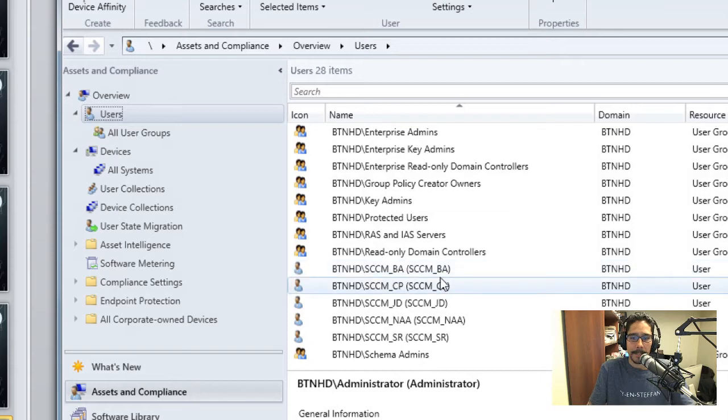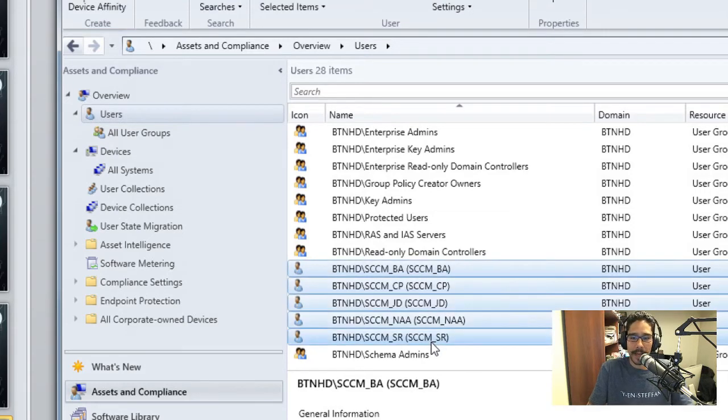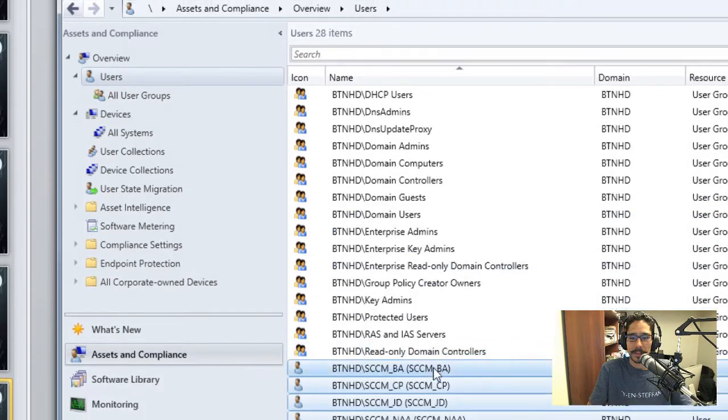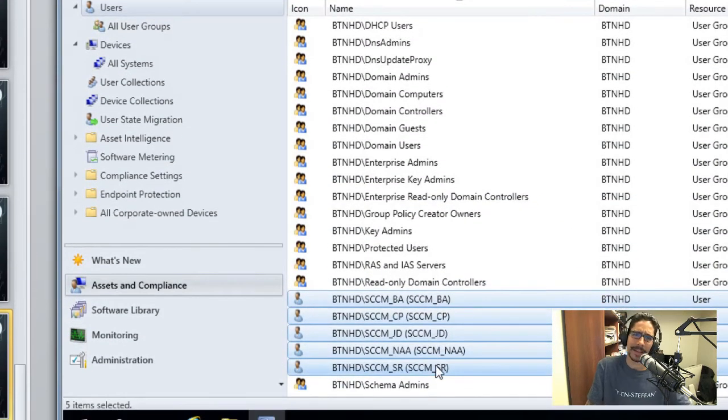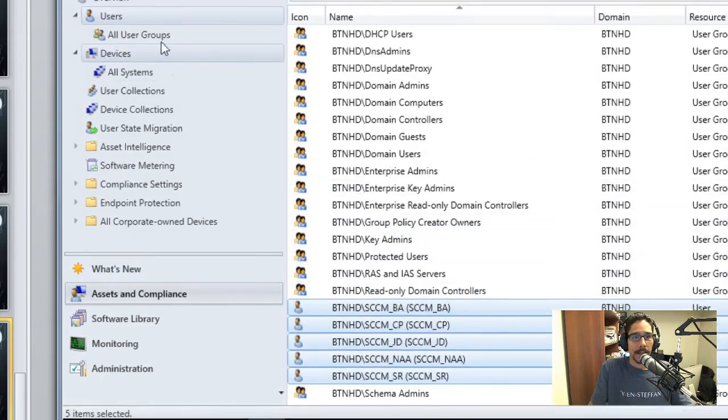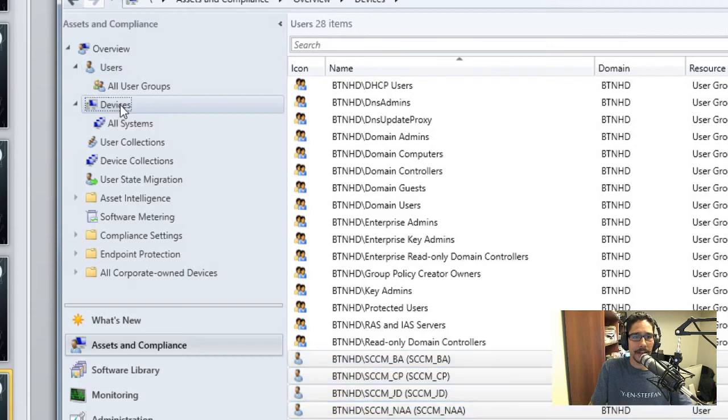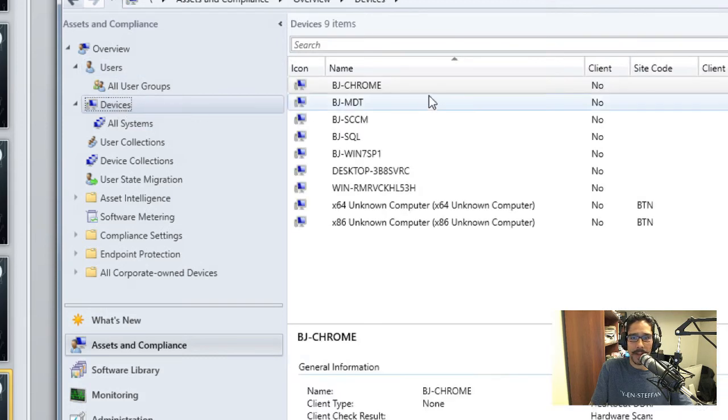And it even has the accounts that we created together. See? That's cool. These are the accounts that we created. I don't remember which episode, but whichever episode we did together when we were configuring Active Directory and creating accounts, it picked it up right here. And devices, if you click on devices, click on the main root right here. These are the only computers I have within my Active Directory. I have a Chrome. I did a video for you guys. The MDT, which is our MDT server and Active Directory. This is where our Active Directory lives.